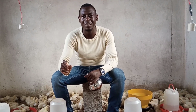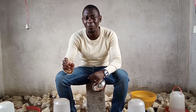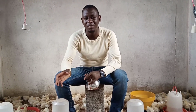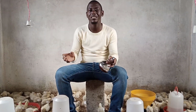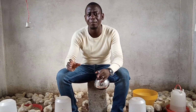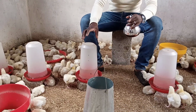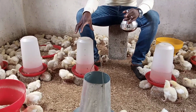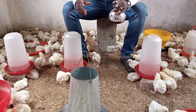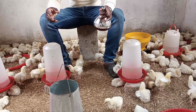So you are supposed to make feed easily accessible by providing feeding trays, which are a ratio of 1 tray to 100 birds. But before we get to that, when the chickens just come on the farm, the first thing you want to make accessible to them is clean water. Make sure that the birds have access to clean water as soon as they are placed on the farm. And you can leave the water in the chicken house for at least 45 minutes to 1 hour before you can have the feed brought in.